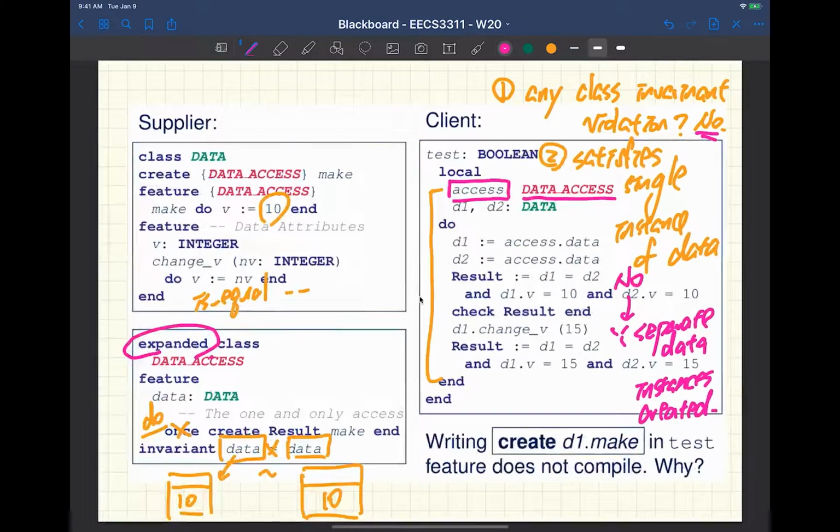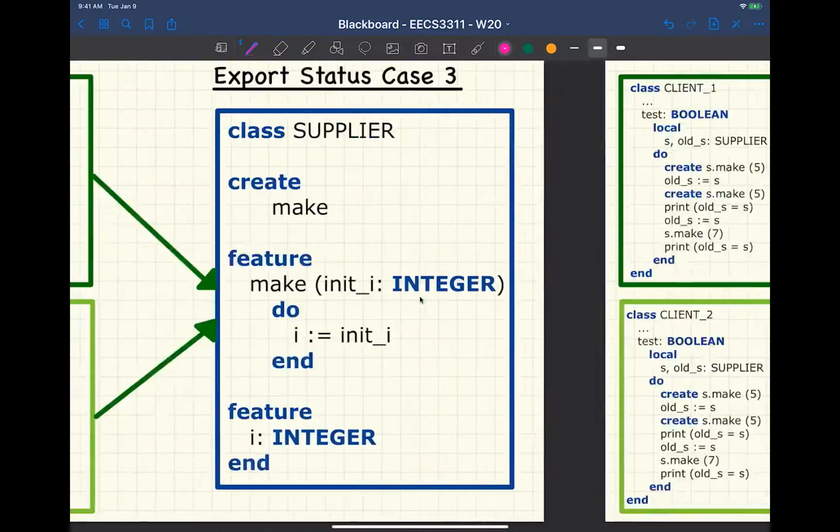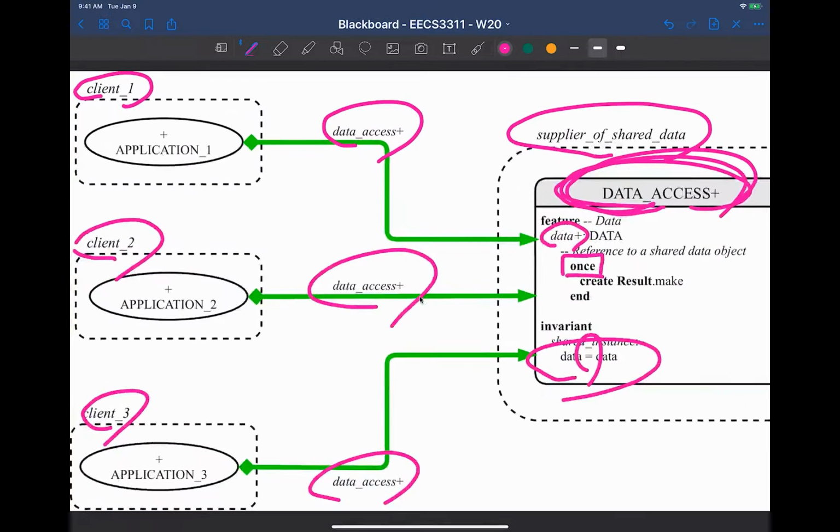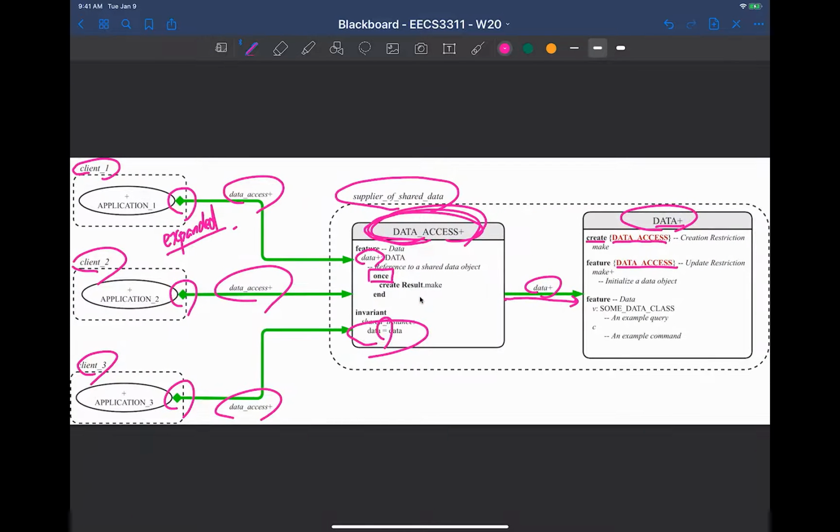So now in this case, if I go back to the design diagram, that's why you saw the arrow looks a little bit different. You can see there's a diamond over here on this end. This one simply tells you it is expanded. Okay, so that's about the design diagram for the singleton. Any questions before I move on? So we're done with the singleton pattern. Now, whatever remains, I'm going to talk about the ETF.